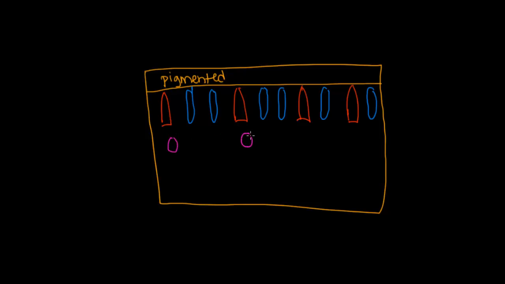So right after the rods and cones, we have this layer of bipolar cells. Bipolar cells are a nerve cell. And what's interesting is that for every one cone, there is one bipolar cell, but for the rods, multiple rods will converge, meaning send their signal to a bipolar cell. And this is why your night vision is not as crisp, because of that convergence, because of multiple rods converging on one nerve cell. So this is our layer of bipolar nerve cells.